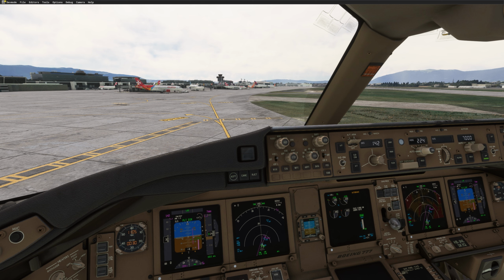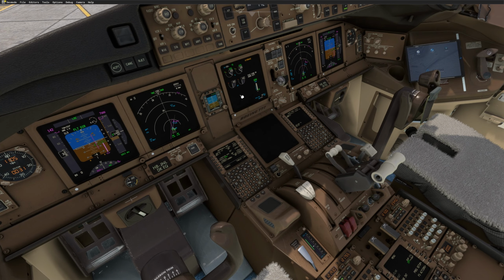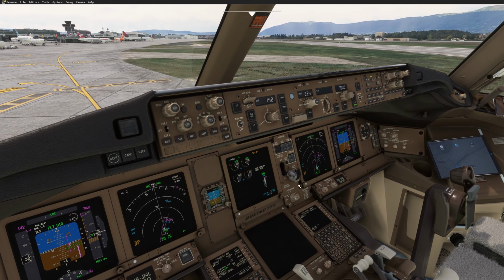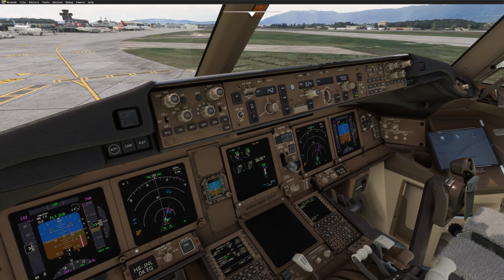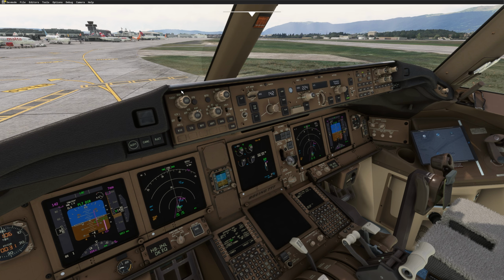So let's do that now. And now we will have the after landing flow starting. So a lot of things happening. You can see the flaps moving up. That's it. We can see that the lights have been turned off. The strobe light, we have the taxi light on, the landing lights are off. The auto brake has been set to off. The flaps are moving up.